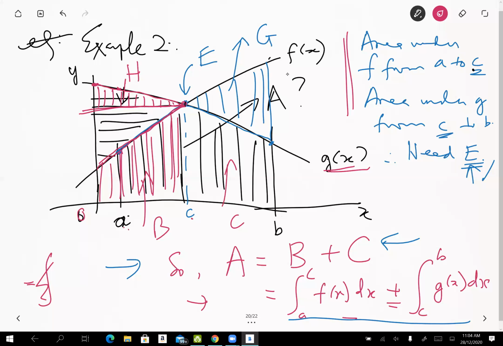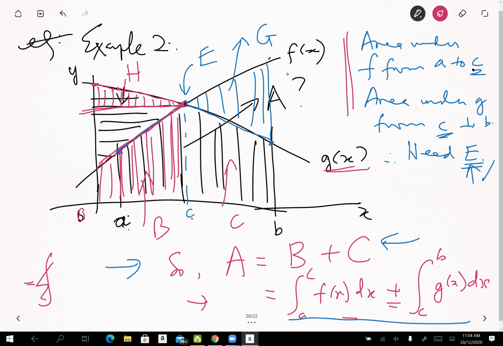Take out area under g(x), 0 to C. The area under g of x from 0 to C is not the area that you have to take out. That's the area that you need to subtract from. Because the area from 0 to C under g will give you everything there. Okay? So we don't take away the area under g. The area under g is the biggest area. You need to subtract some other areas from the area under g. Okay?